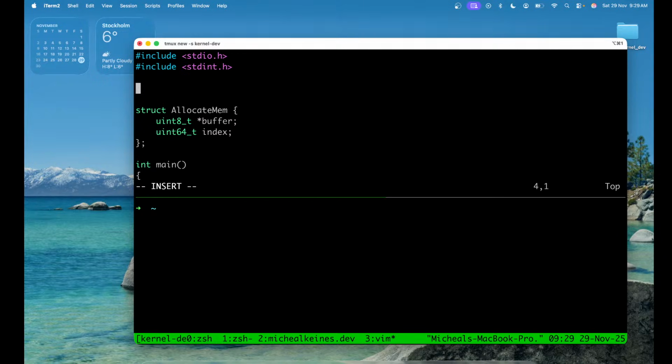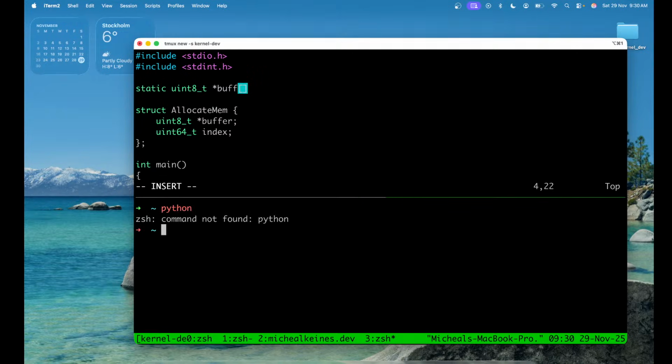We'll just assign it as a static uint8_t star buff, and the size would be, let's just choose some, every bit, so we only need 128 KB of memory.